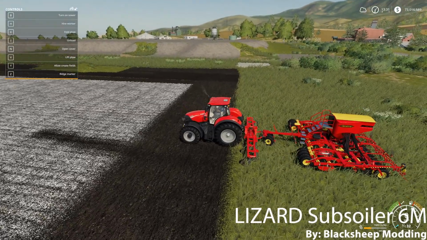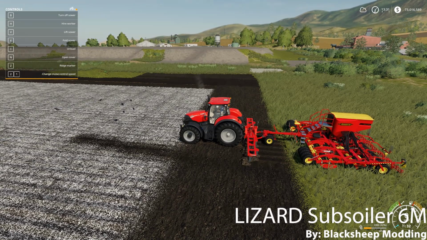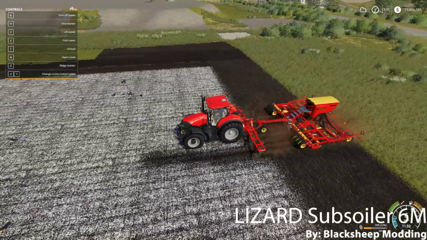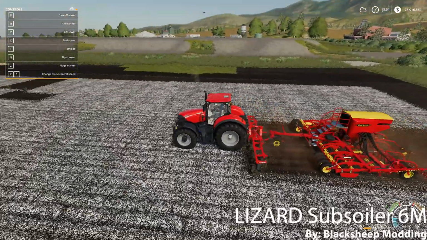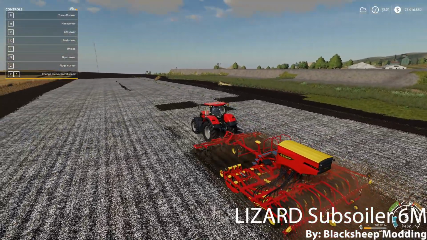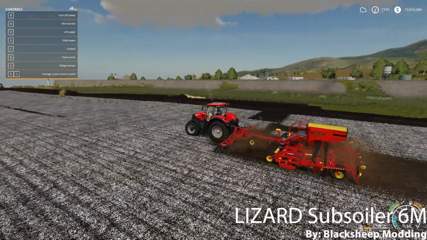Just lower that down. Lower that down. And off we go. Plowing. And then seeding directly behind. Of course, you need to have a fairly robust tractor to do this. Since they're both 6 meters working width, you can do just that.